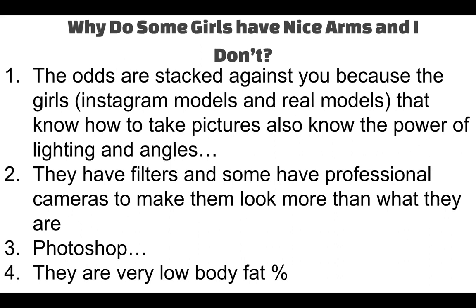because the girls like Instagram models and or real models that know how to take pictures also know the power of lighting and angles. I'm going to show you what I mean in a second. Okay, they have filters and some have professional cameras to make them look more than what they are. Number three is Photoshop, of course. If you have to guess, if this girl has filters and is photoshopped, chances are she is filtered and photoshopped. Okay. And then number four, they have very low body fat percentage.